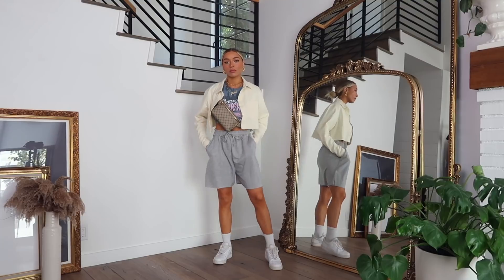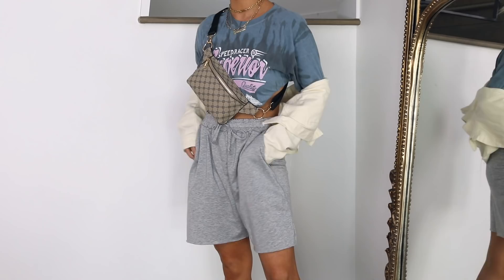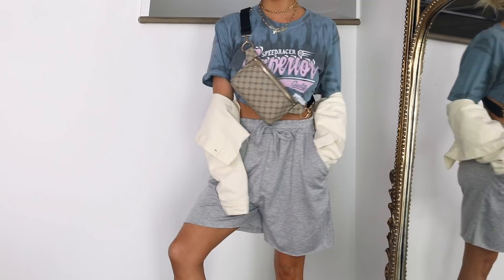These are really easy to style with sweats, shorts, jeans — anything like that. Over top I just have this little cropped shirt jacket vibe, which is not necessary, but if you like light layering or if it's a little cooler where you are, this is a perfect little layer to add on top. I thought it was cute with the crop, so I cropped my shirt to go with it. That is the first outfit.